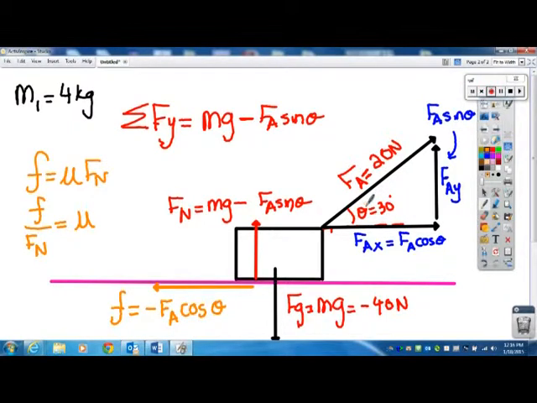So whatever the case is, whatever got the box moving, once it starts moving, if it maintains a constant speed, a constant velocity, if it's not accelerating, because that's what it means when somebody says constant velocity. If the box is moving to the right at a constant velocity, and they ask you then, what's the force of friction? Well, then also, the force of friction is going to be exactly as strong as FAx because there's no acceleration. If there's no acceleration, that means the force pulling to the right is being balanced by the force pulling to the left. And no acceleration could be either an object at rest or an object moving at a constant speed, because both scenarios have acceleration 0.